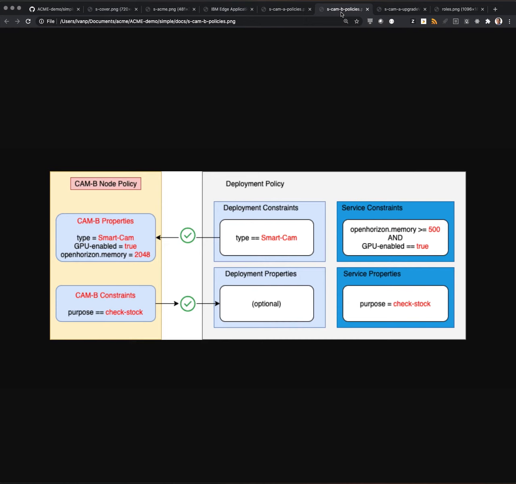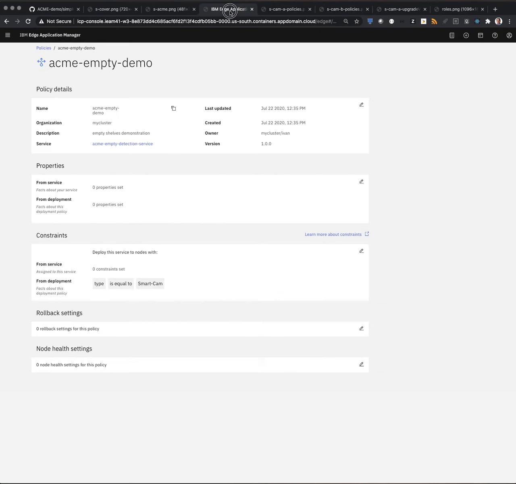We also see that the deployment constraint of smart cam has been met with the type of smart cam in the node.